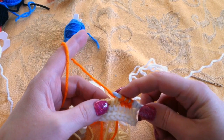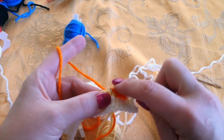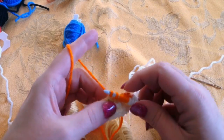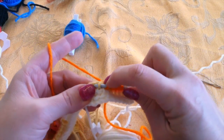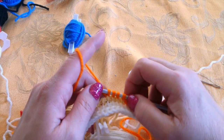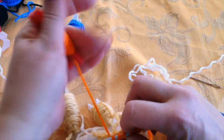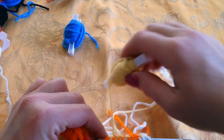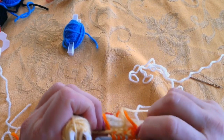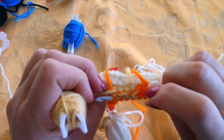So now every 2 stitches, so this called for 6 orange, so 3, 4, 5, and I will take this again and throw it over there. See how it's twisting over? And that's my 6. 1, 2, 3, 4, 5, 6. Now I'm going to take this orange and twist him up. Now this bobbin is here ready to use. Now you'll see on the back here that it looks like it's twisted over, and that's what I want.